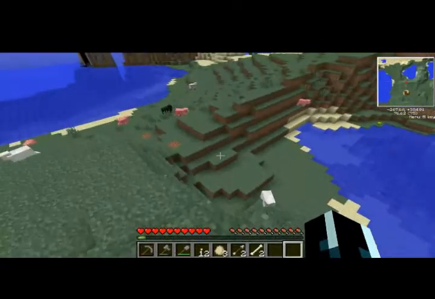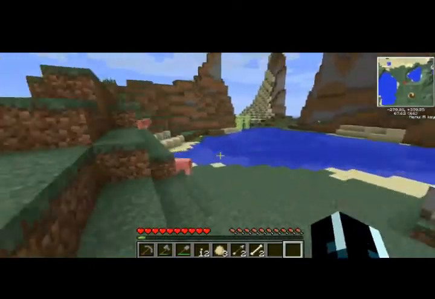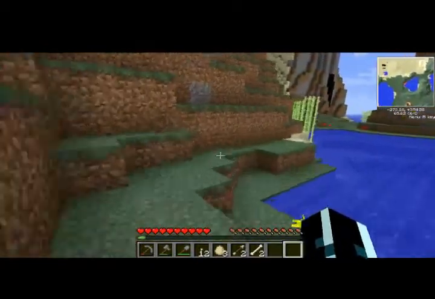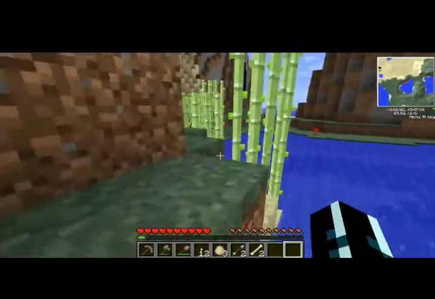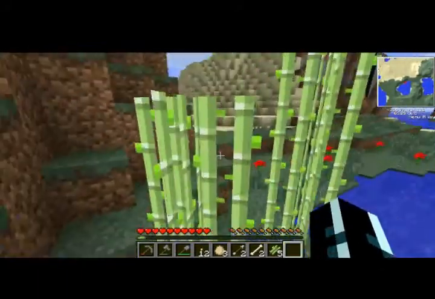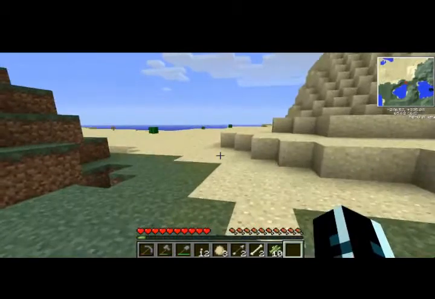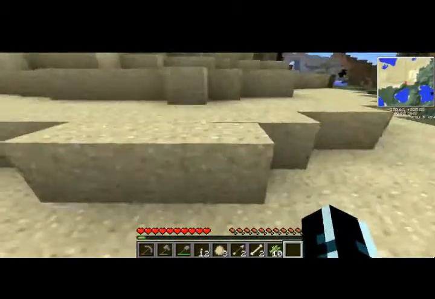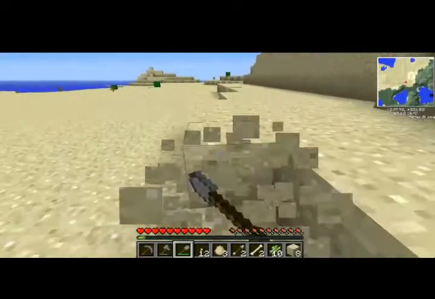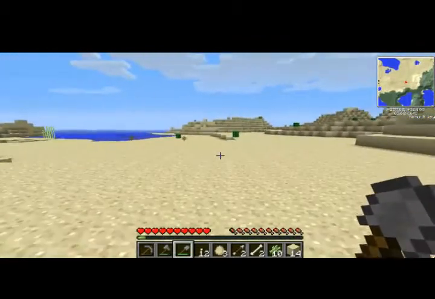Oh, there's some sugar cane over there. Plenty of sheep around if I ever get any iron. Alright. Get some sugar cane. I'm sure it'll be useful for something. Some sand, cactus. Yeah, let's get some of this. Let's get some of this stuff while I'm over here. Looks like nobody's been in this area yet because none of these cactuses have grown.